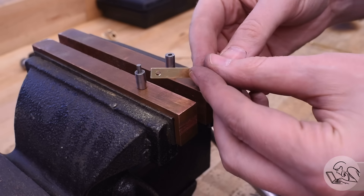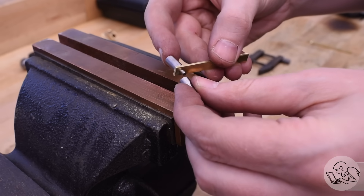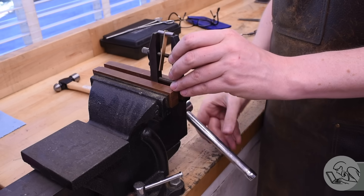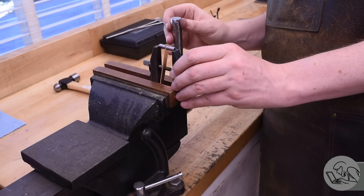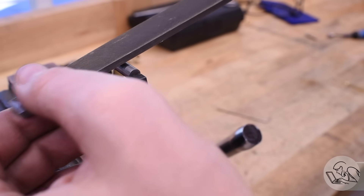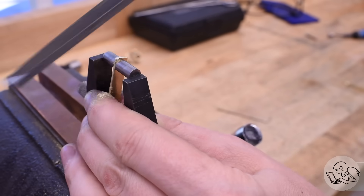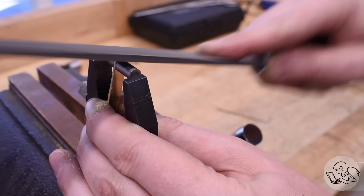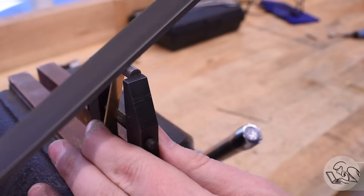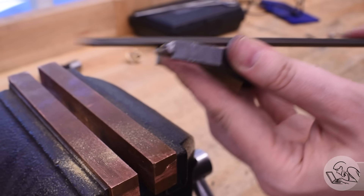I've got a little test piece here that I'll demonstrate the buttons on. Fit them on there and then clamp them in place. I've got my vise turned sideways so that I can clamp the toolmaker's clamp in there at a convenient angle for filing. Now comes the easy part — we just file to our heart's content. You really can't screw up from this point on because the filing buttons will physically prevent the file from cutting anywhere it isn't supposed to. That's really the joy of this method. You can tell when you've reached the filing buttons because the file will start skating quite noticeably — it gets very slippery and you can feel that it isn't cutting the brass anymore.